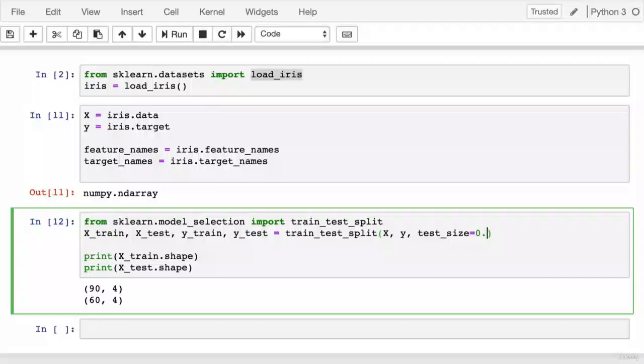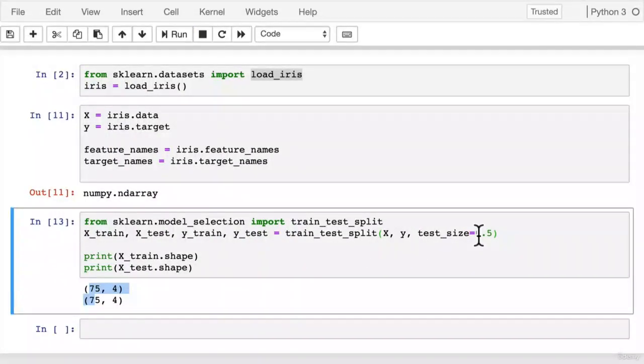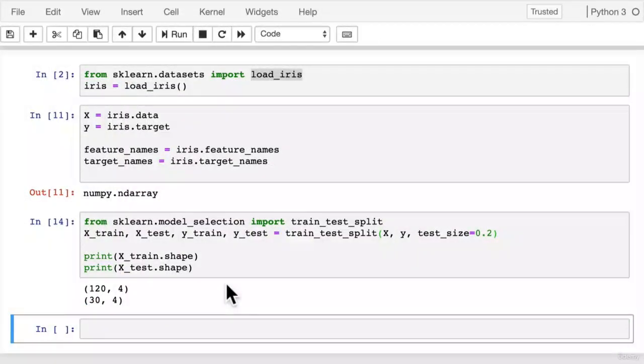If I change the test size here to 0.5 and I click run, you see that now I'm splitting the data 50% for train, 50% for test. So we can actually change things up and try different things and manipulate the train and test data size. Ideally, though, we want to have more train data than test, just because remember, the more data we have, the better our model is going to get. And this is going to be the same for the yTrain and the yTest variables as well.